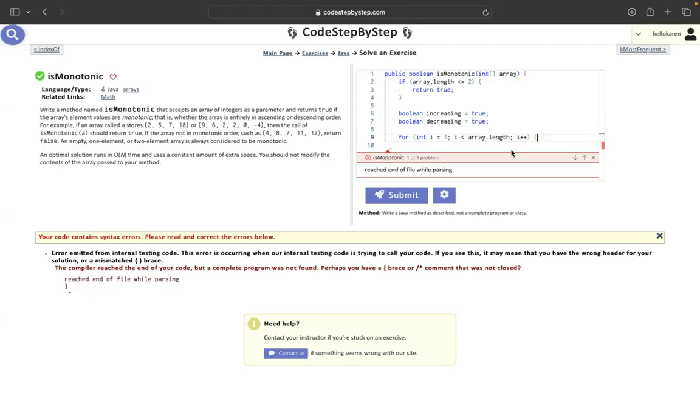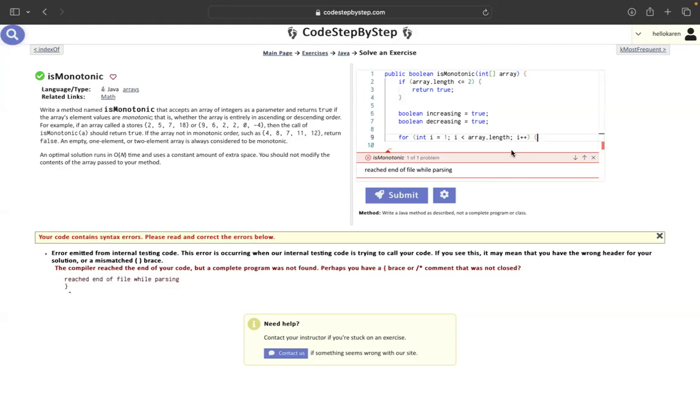Well, I know that I already have an ascending pattern with my first two numbers, so let's just check ascending the rest of the way. If I have a number that breaks the ascending pattern, then I just return false and I'm done, right? Otherwise, if I reach the end of the array and every number is bigger than the last number, I return true. And it's the same thing with descending, right? If my first two numbers create a descending pattern, then I just check descending for the rest of the array. So, is my next number less than my last number? As soon as that pattern breaks, I return false. But if I can get through the entire array, then I return true. Does it make sense?